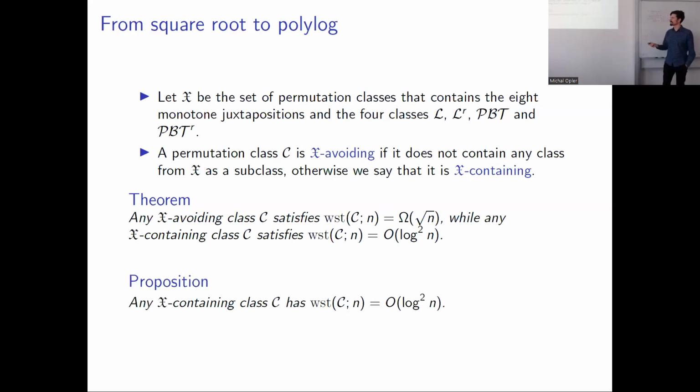The easier part is the upper bound. For the monotone juxtapositions, I already mentioned that they sort in log n steps. It's like the bucket sort, but for these ones it's kind of the inverse of that. But it doesn't matter. It's still similar. And for these layered permutations, it's a nice exercise to come up with how to sort in log square steps when all you're allowed to do in a single step is to reverse any number of intervals in place. The same for parallel block transpositions. It's just a nice simple exercise to come up with a sorting algorithm in log square steps. But the hard part is this: what happens when it avoids Chi.